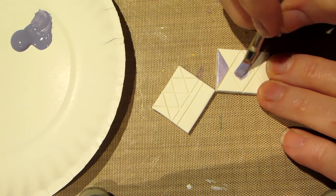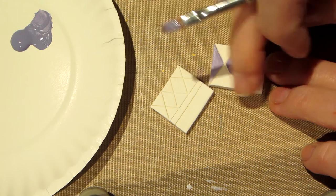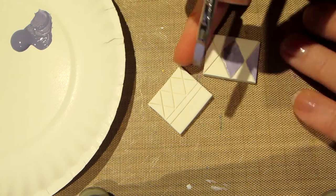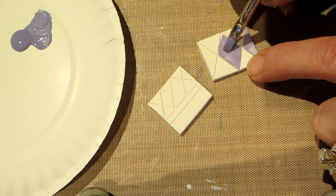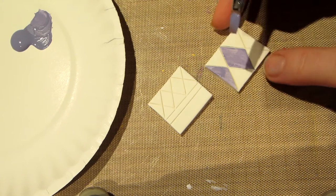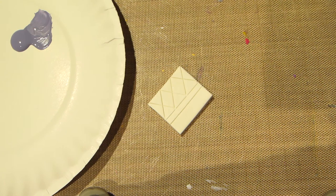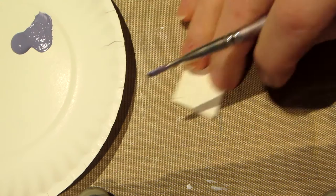You could do each triangle a different color — it would be cool to do two triangles one color and the other two a different color. I use the brush to get in the creases. If you go on the other section it's okay. These are little and I'm not worried about the sides because I'm going to put gold on the sides. I kind of like that it's washy looking.